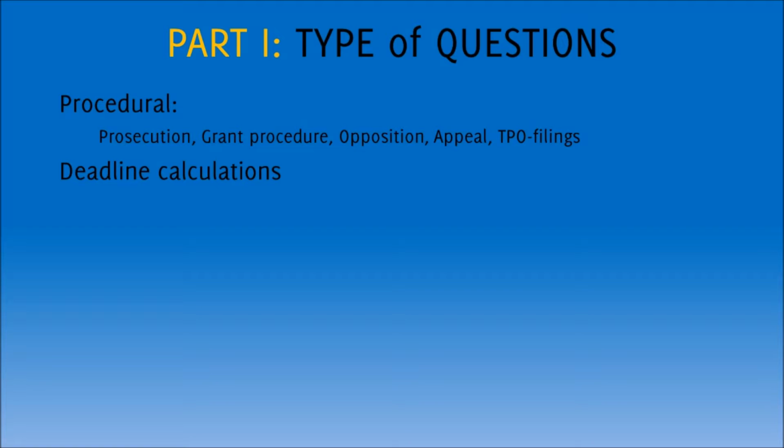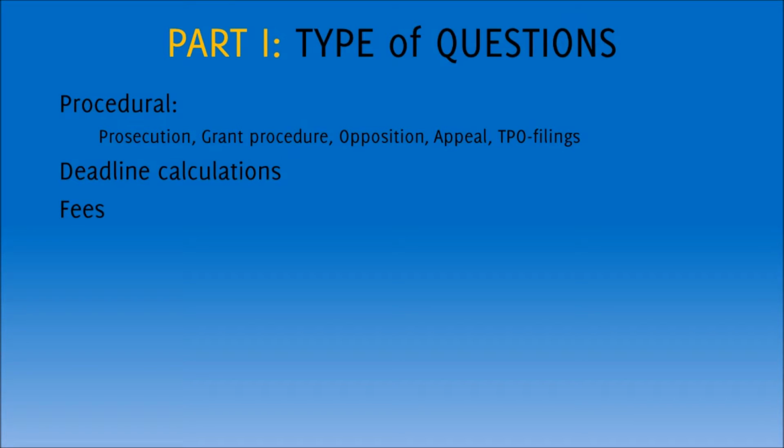Another emphasis lies on deadline calculations. There is a reason why you have a calendar in the annex to the pre-examination paper. So you will have to calculate deadlines at one point on your own, and you need then to check if the statement is true or false with respect to that deadline calculation.